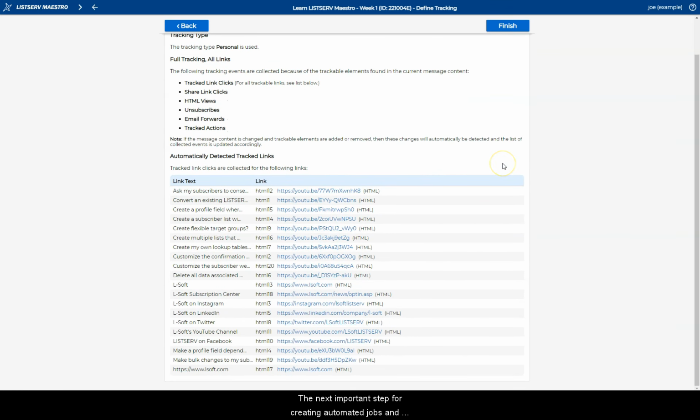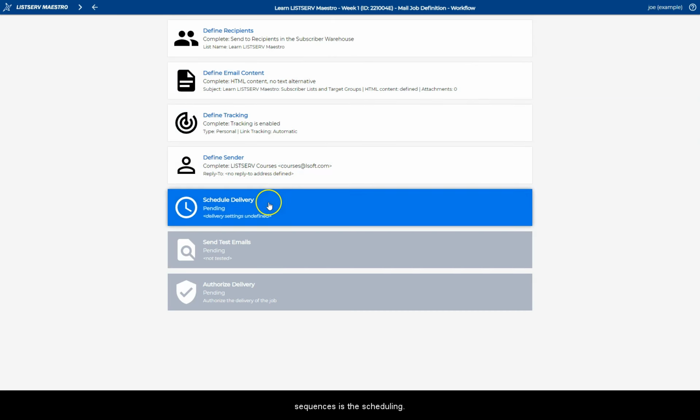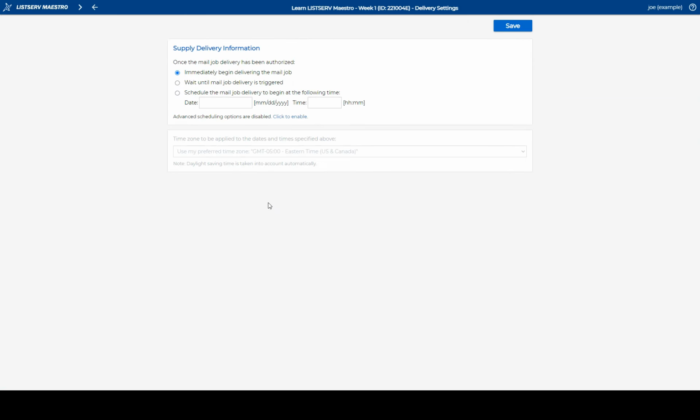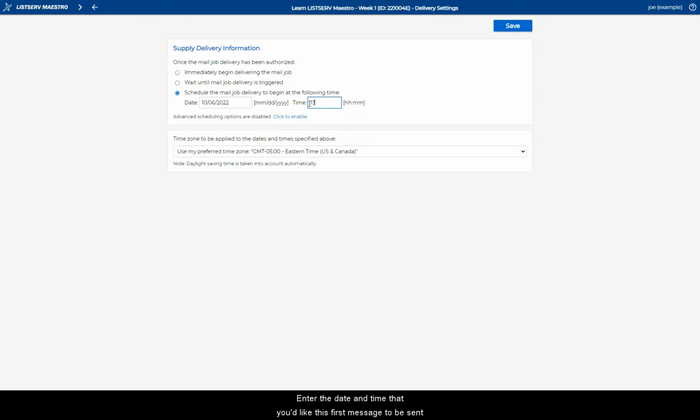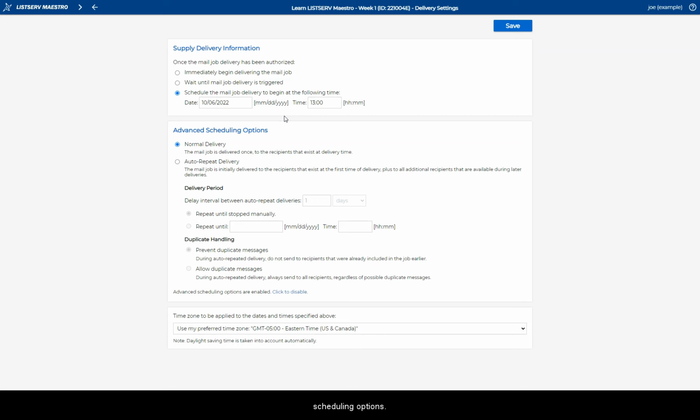The next important step for creating automated jobs and sequences is the scheduling. For this course, we want to send out each weekly email at 1 p.m. on Thursdays. Enter the date and time that you'd like this first message to be sent, and click the Enable link to show the advanced scheduling options.